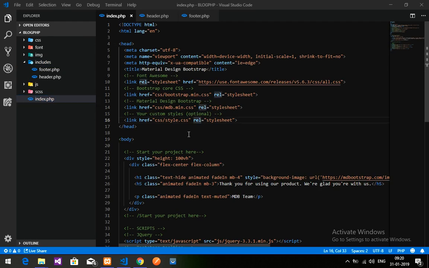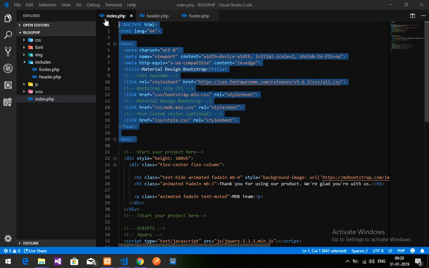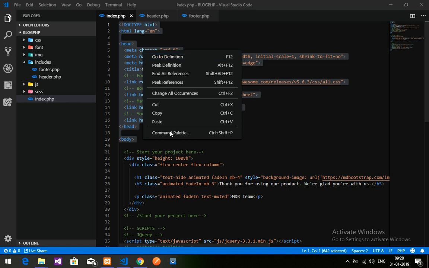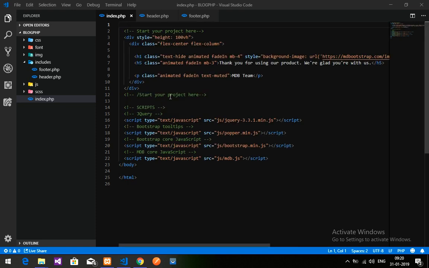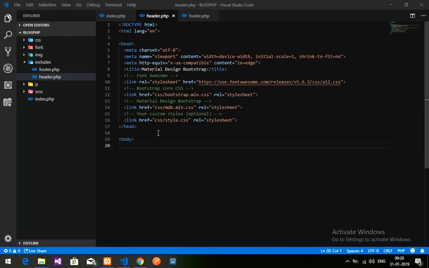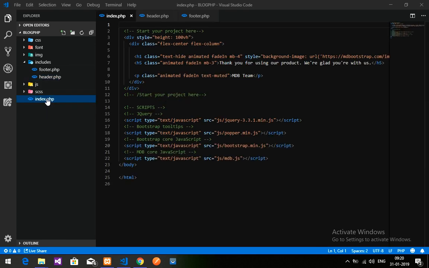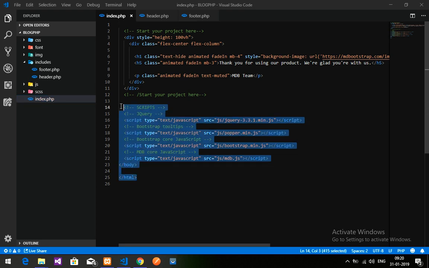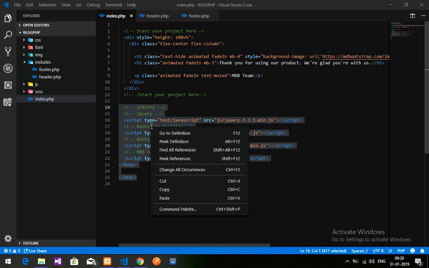What we are going to do is cut the header part from the body, and go to your header.php and paste it. That's it. Let's save this, Control S, and get back to the index page again, and let's cut out the footer part.